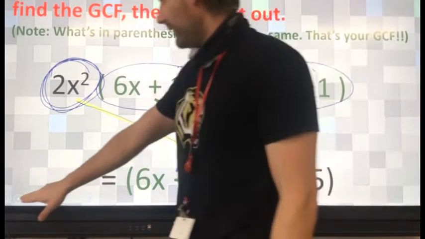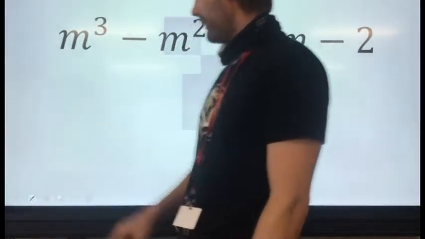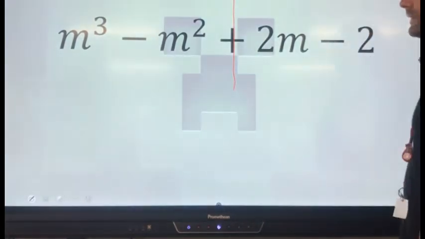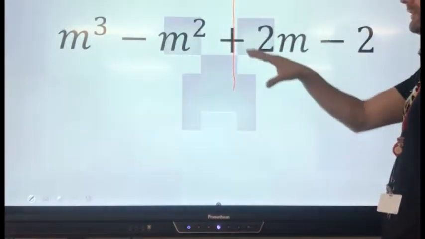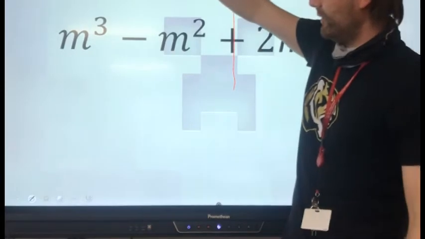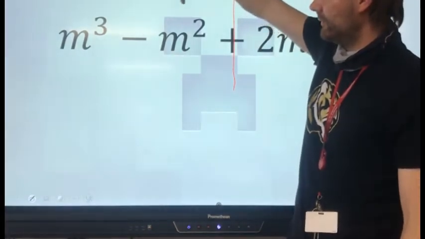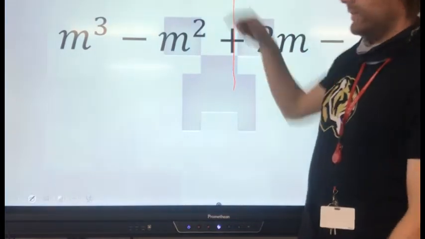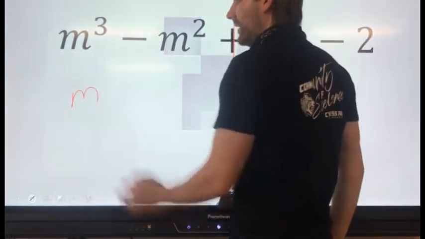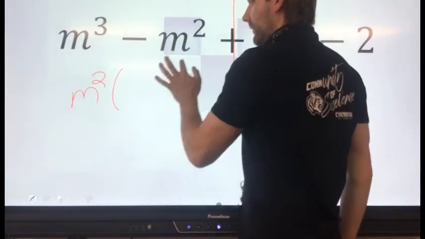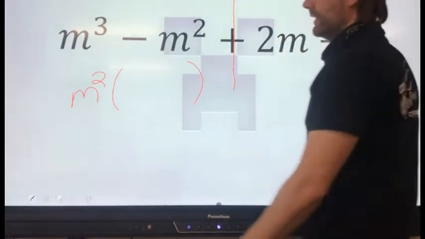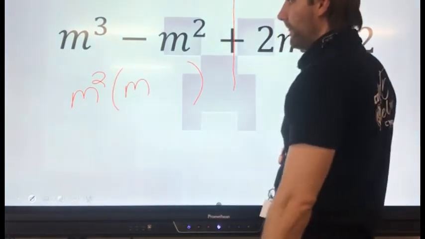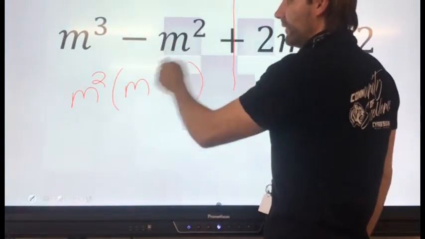Now I'm going to show this live. So what was the first step? Split. Cut in half. Factor out the GCF on each side. This left side, what do you think is the GCF? The variable m. And how many m's do they share? 2. So I'm going to take out m squared. Taking away 2 from 3 leaves me with just 1m. And what do you get when you divide a negative m squared by m squared?